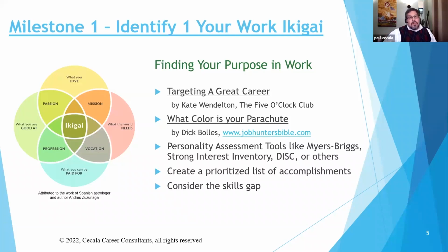Those stories, those accomplishments, those successes become the bullet points you put on your resume and the talking points for your networking and the examples that you use to prove your qualifications in an interview. So I would encourage everyone, no matter where you are in the job search process, if you don't have a list of your accomplishments, create that list. If you find some gaps, hey, go fill them in. Get some training, whatever you need to fill those gaps in.